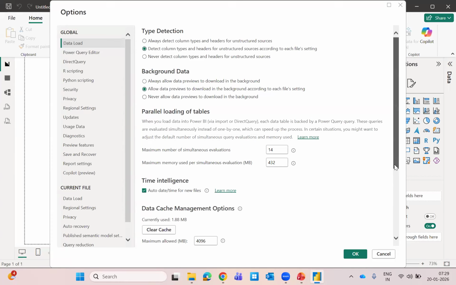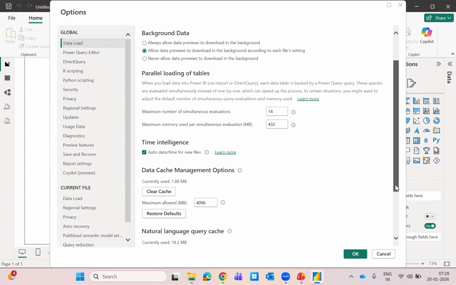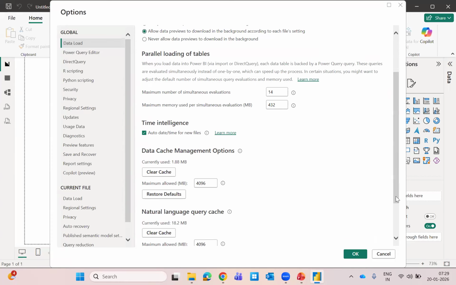Power BI also saves cache memory, the way Google stores our browsing history and passwords. Similarly, Microsoft also saves this information. If it goes beyond a certain amount, it's better you clear it. The only problem with clearing that cache is, let's say you connected to a file and gave the passwords once.